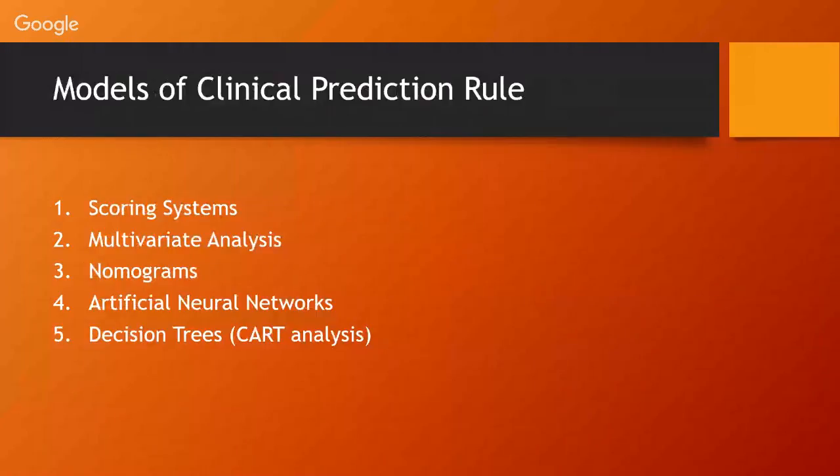There are numerous models that can be used to help validate and develop a clinical prediction rule. A scoring system, which gives a score based on the patient's symptoms and will help predict the likely outcome. A multivariate analysis, which uses logistic regressions, which is helpful because it shows relationships between predictive factors and the odds ratios. Nomograms, which are similar to the multivariate analysis. A nomogram uses a mathematical graph to look at relations.